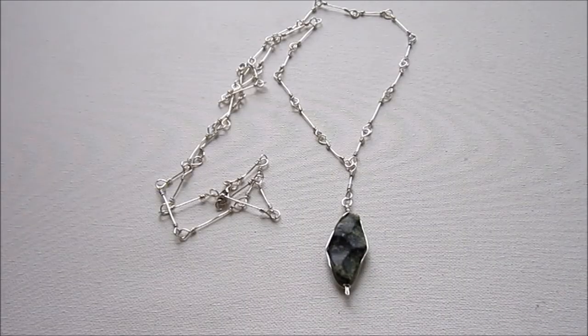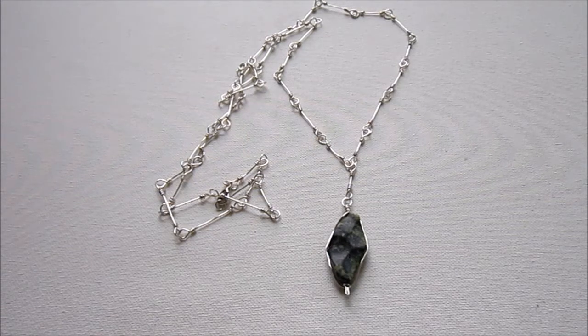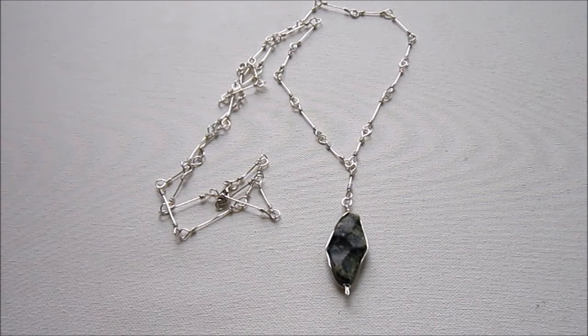That concludes the long necklace pendant tutorial, which is the third piece of our layered look. You can certainly wear this necklace on its own, but it looks great layered with other pieces as well.